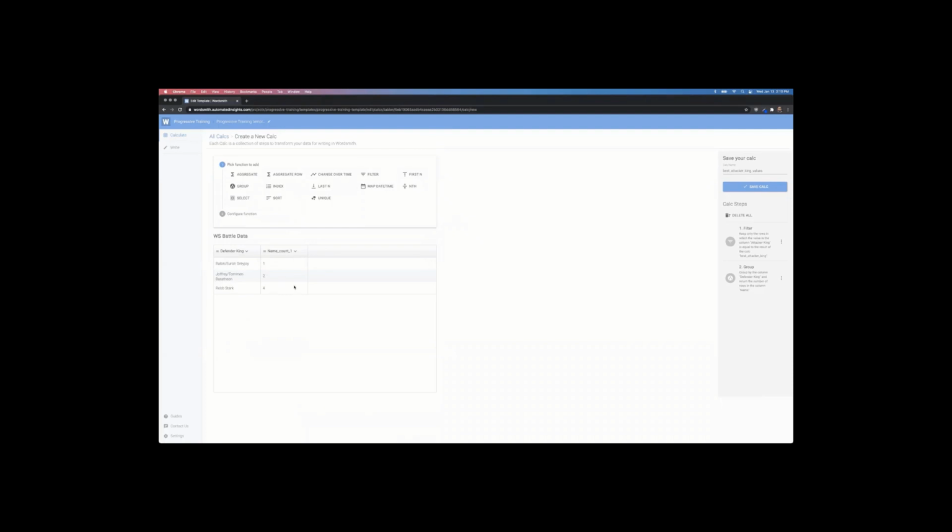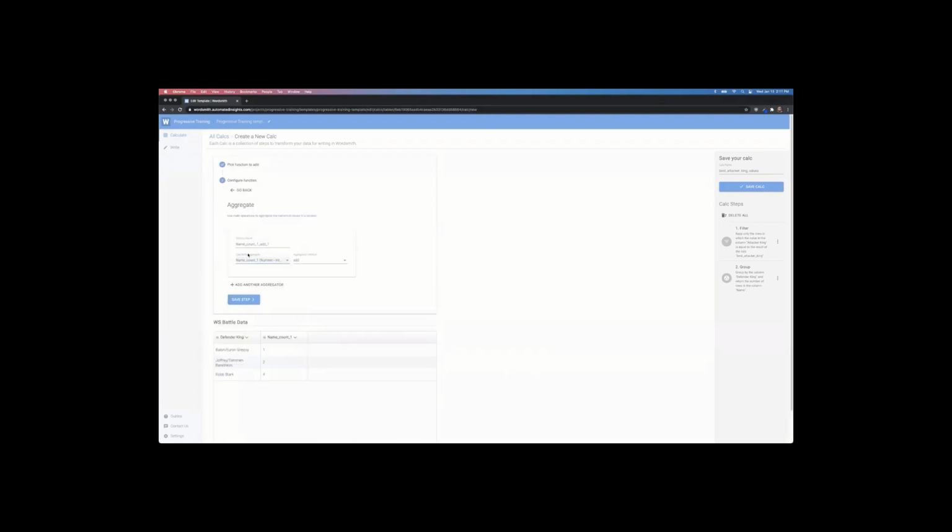And there's my list of kings and how many battles they fought. And then to complete my insight, I don't really need all these names. I'm looking for the number of kings and the total number of battles that they fought. And so here I'm going to go ahead and do another aggregation. And I'm going to say, let's look at that defender king column. And we'll go ahead and just do a count of those.